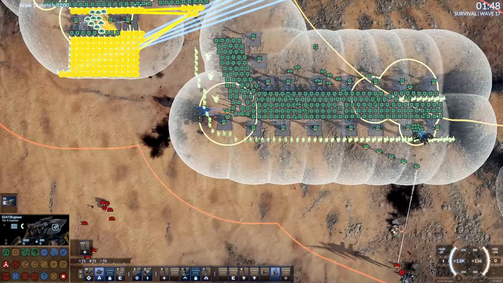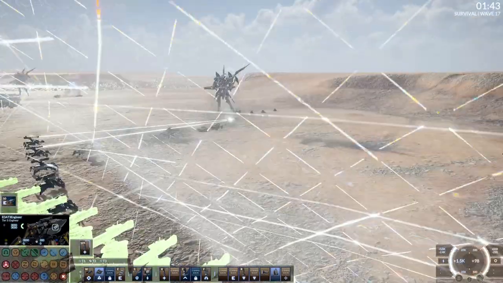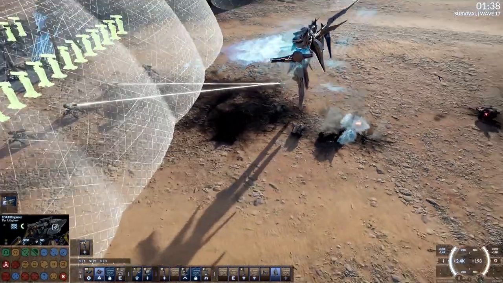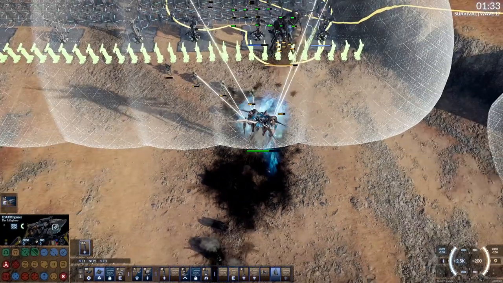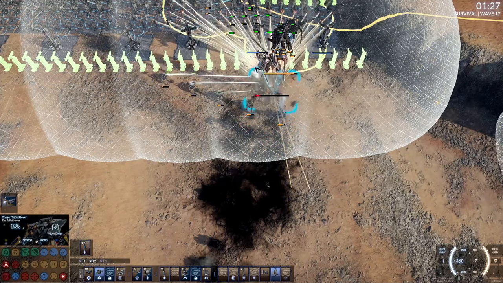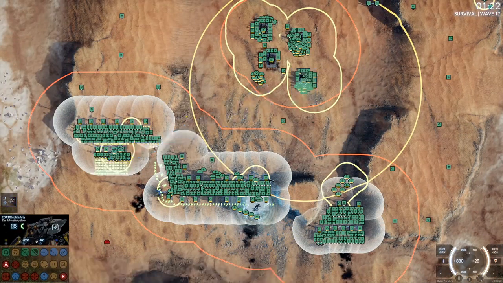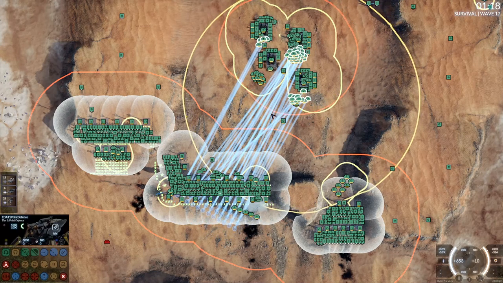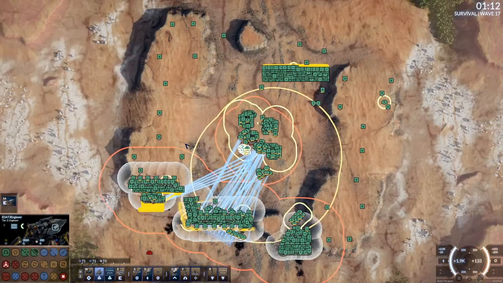What do we have coming at us? There it is. Beautiful. Beautiful unit. Wow, it just goes right into my shields like it doesn't even care. Walks right over my sniper bots. Okay. Just break those things. Oh, I forgot. Yeah, it might help if I move my units up into a position where they could do stuff. Wow. Gonna hear about that, aren't I?